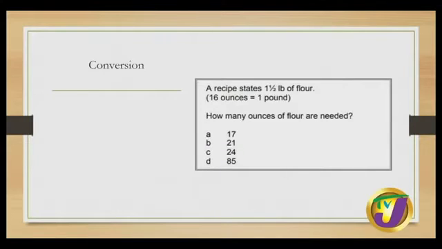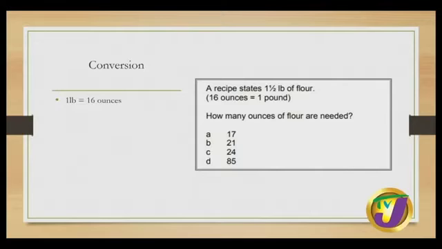Conversion. A recipe states 1.5 pounds of flour. So whatever you're cooking, whatever you're baking, it requires 1.5 pounds of flour. Then it says 16 ounces equal a pound. How many ounces of flour are needed for this recipe? What are they asking you to do? Yes, they're asking you to convert 1.5 pounds of flour to ounces.